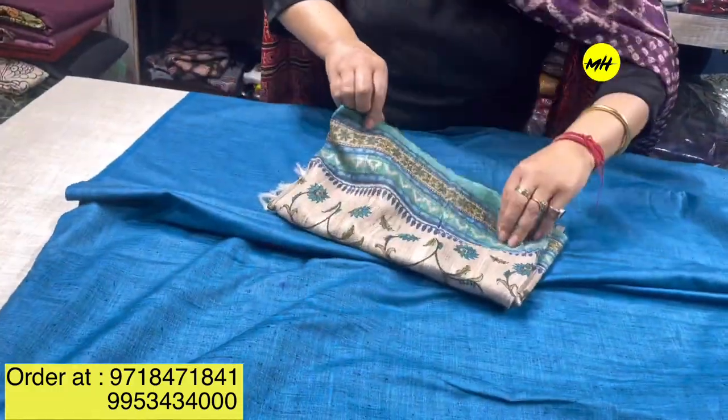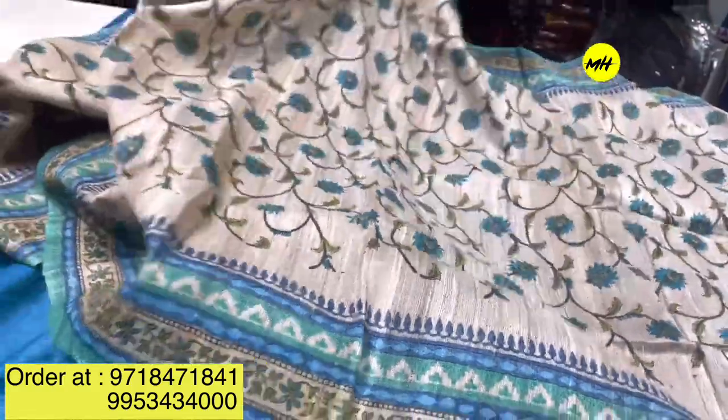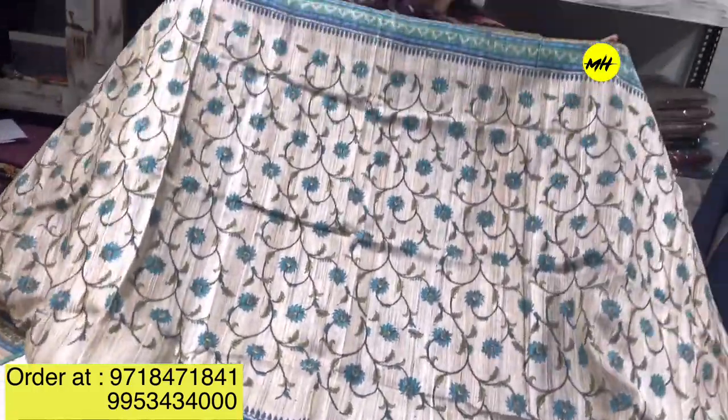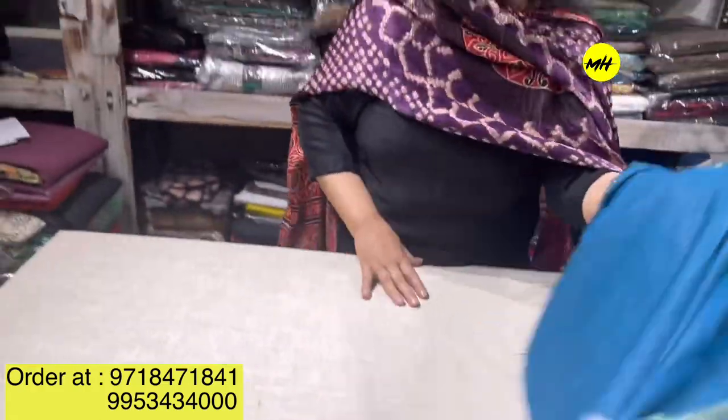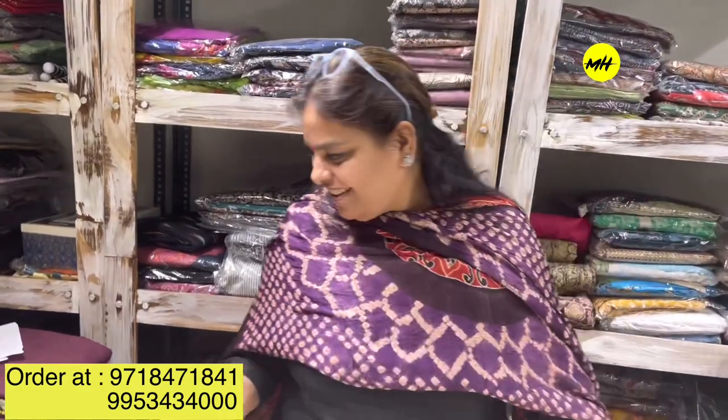Now, this is the same one, again in the same range. This is a nice blue color, as you can see. This is combined with this dupatta, which is again a jal type of a thing. Hand block printed on tassel. Now this is the dupatta. See, this is how it looks. So in tassel dupattas, hand block printed tassel dupattas, these were the pieces that I have. 3250. All right. Correct.